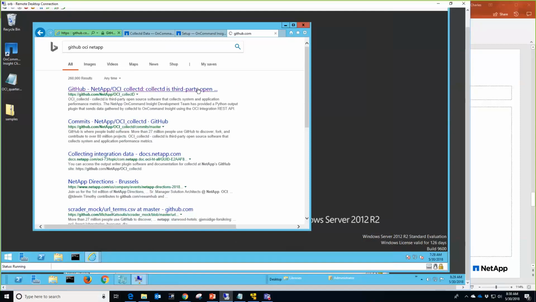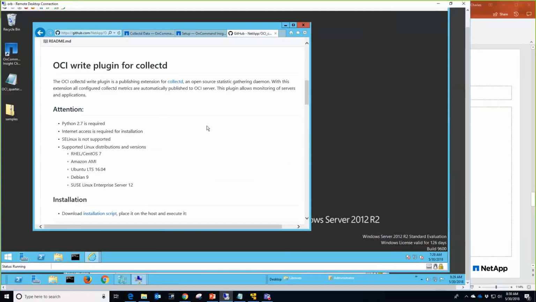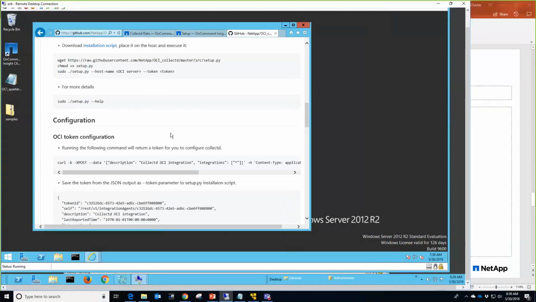This is the actual instructions. I'm going to cut and paste out of that. You'll see where I got some of the information. Let's do the pull and the setup.